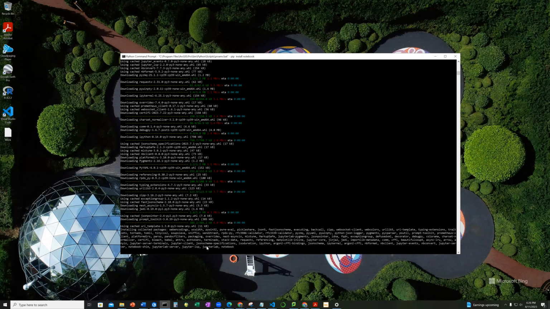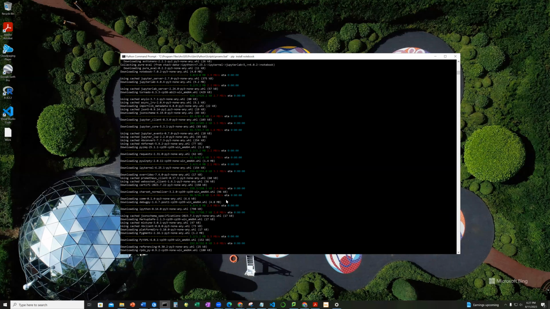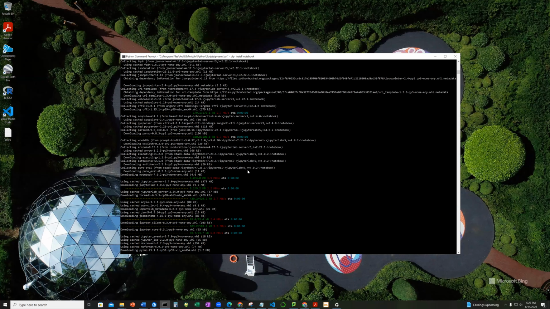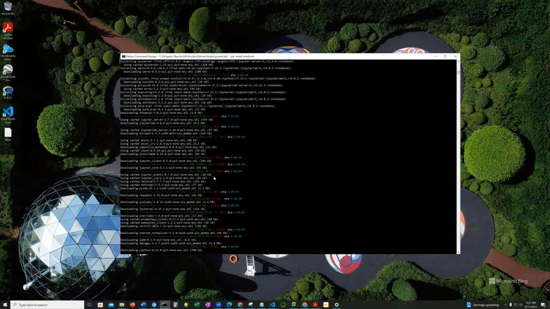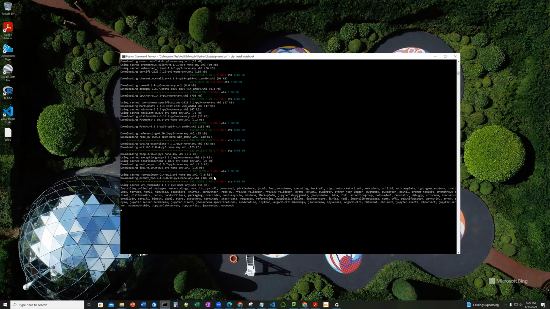Now, you can see that when you're installing Notebook, there's a bunch of different dependencies that come within that particular package and get installed in here. Sometimes some of these packages might give you an error in case it is dependent on some other package which is not up to date as per the requirement of the package that you're trying to install.